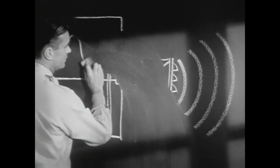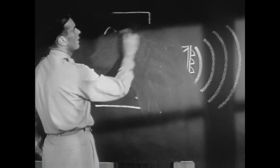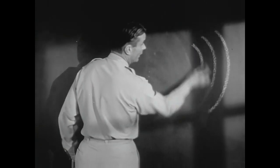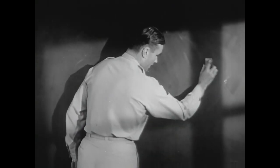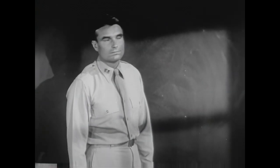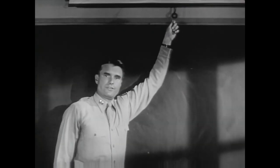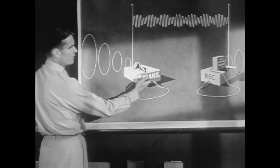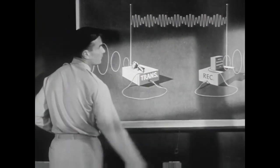That's how amplitude modulation works. Of course, we've gone over parts of it pretty sketchily because we're taking for granted you're fairly well grounded in AM radio by now. All's fine in AM. Everything works perfectly when operating conditions are ideal. But suppose there's electrical interference of some sort. For instance, here's our transmitter, and here's our receiver.